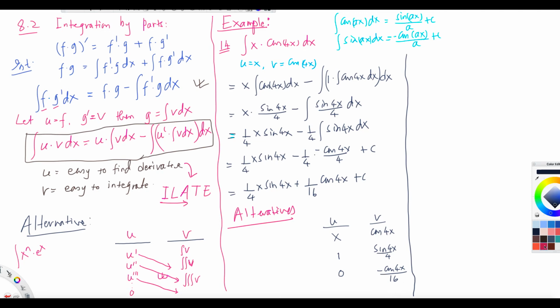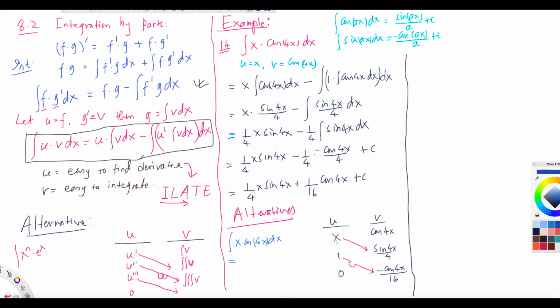Now the next idea after you find the derivatives and antiderivatives is, you write down the first arrow as a positive sign, the second arrow as a negative sign, like this, right? And since there is 0 after that, you stop there. Now, what is the answer then? The final answer here would be, so let me write down the question on the left. It is the integral of x times cosine of 4x dx.